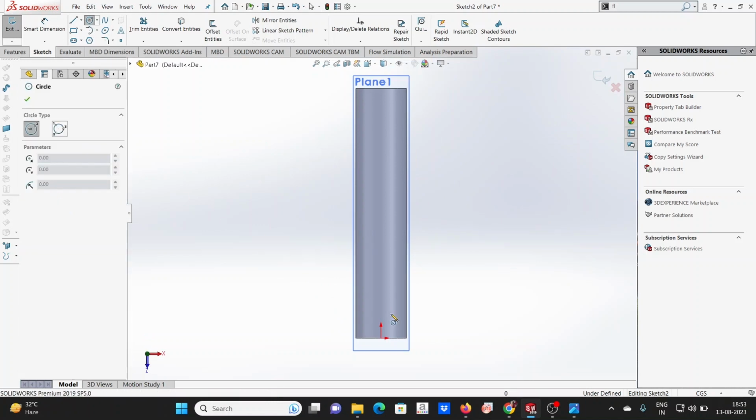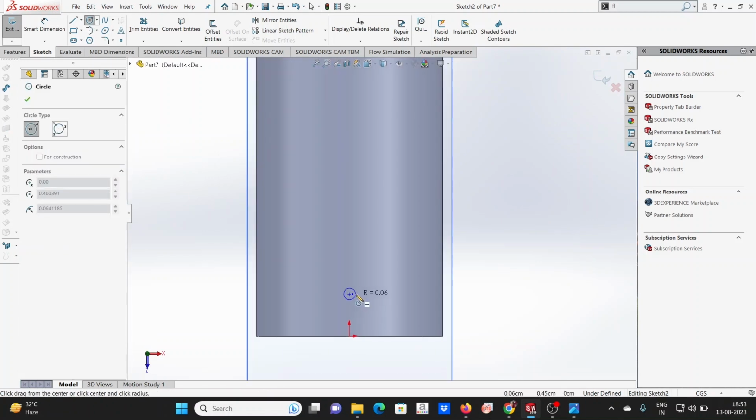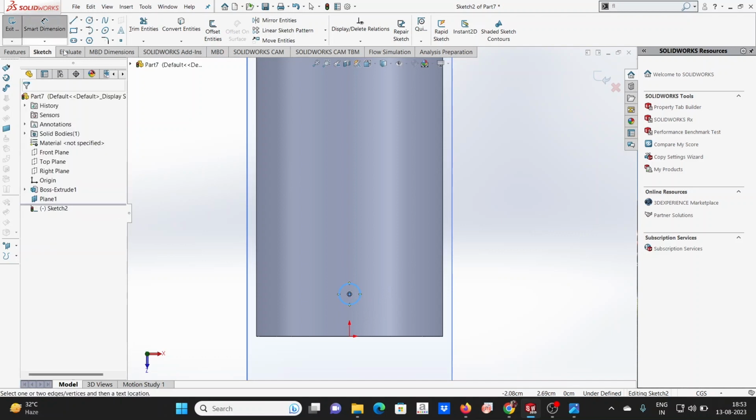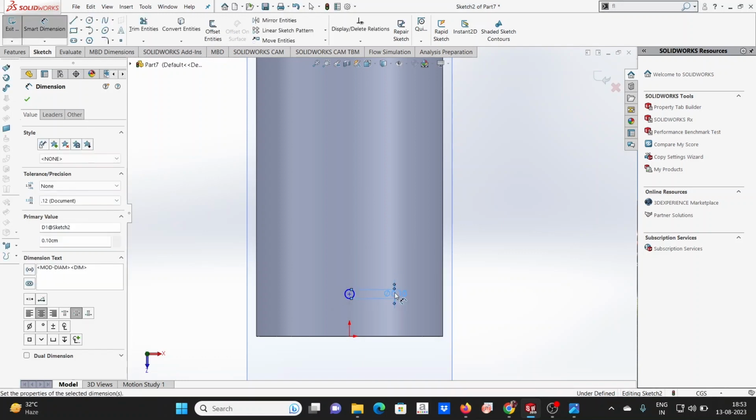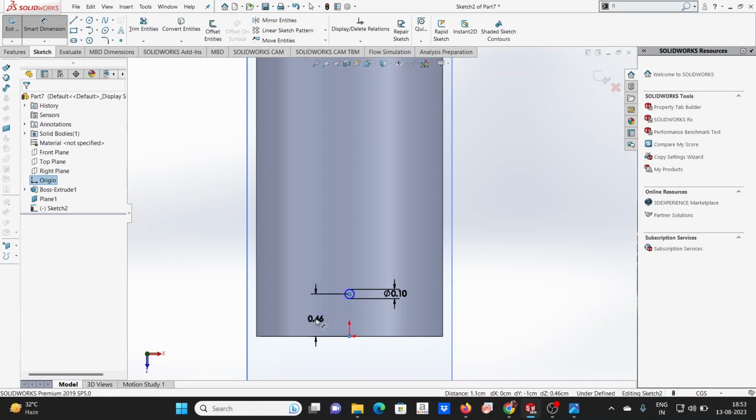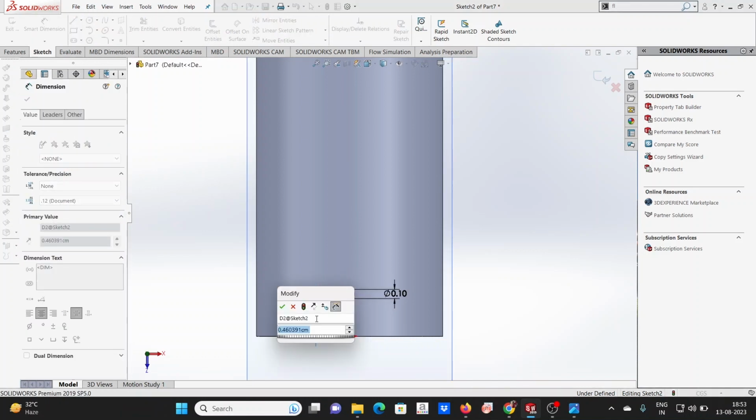Let me make a small circle. I'm gonna give this small dimension, this is 0.1 centimeter. It is very small, and the distance between starting and this will be 0.5 centimeter.